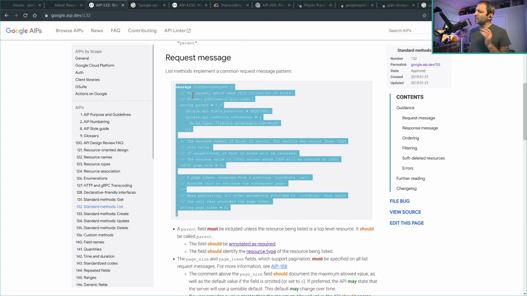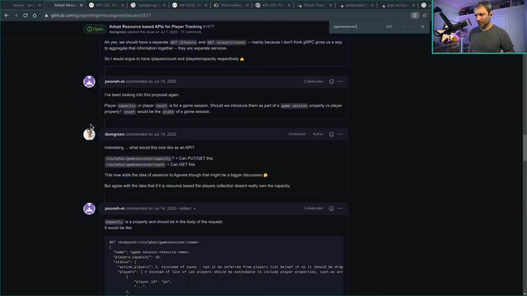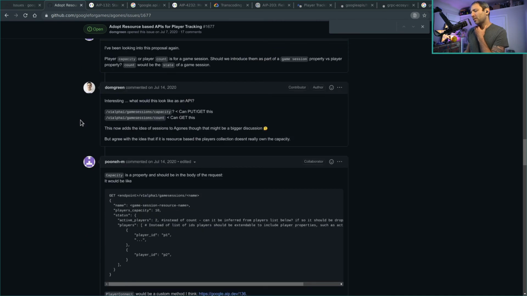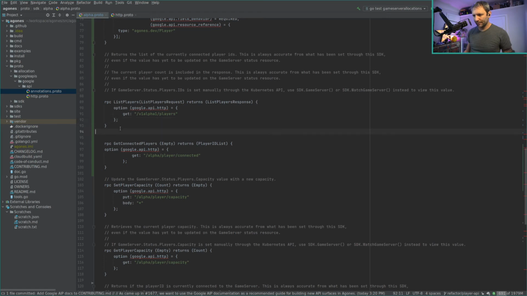Maybe, and this is interesting. Looking at what we were looking at previously, the actual thing had the idea of this top level thing of a game session, and had that as a parent. I was going to say, does it make sense to have a slash game server? But this API is only for the individual game server. You can't do other game servers. There really isn't a parent. So I'm going to seal this as well. Actually, you know what? I'm not. I lied. I'm just going to write it here.